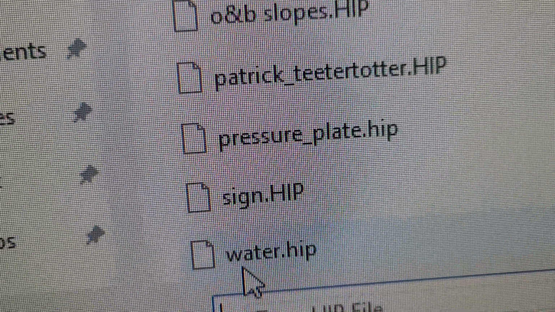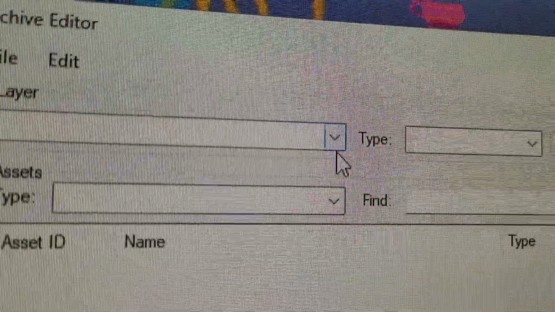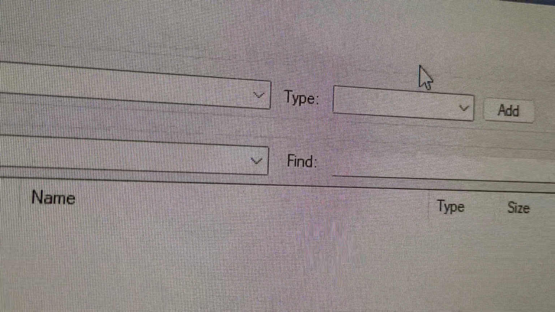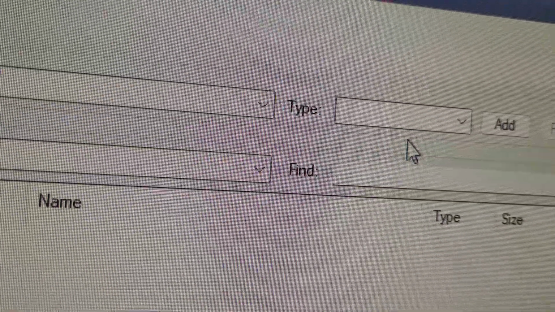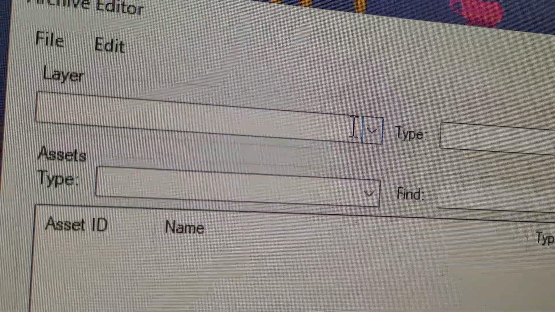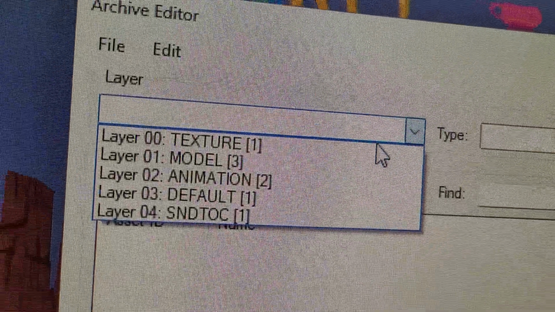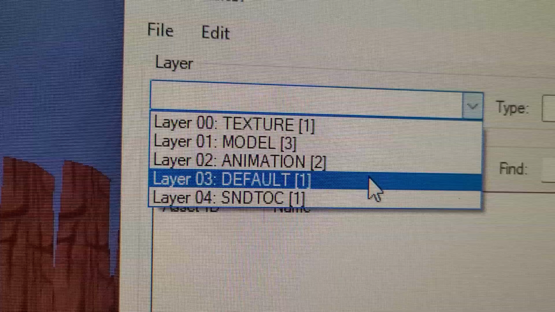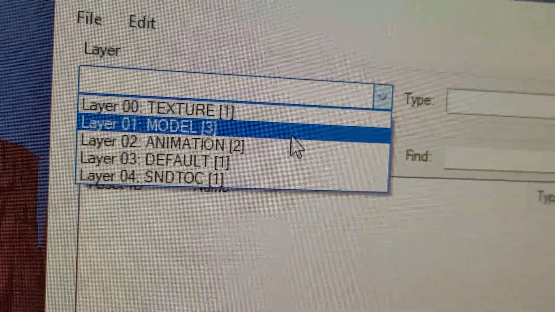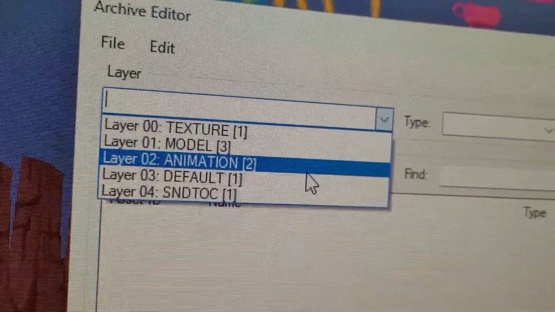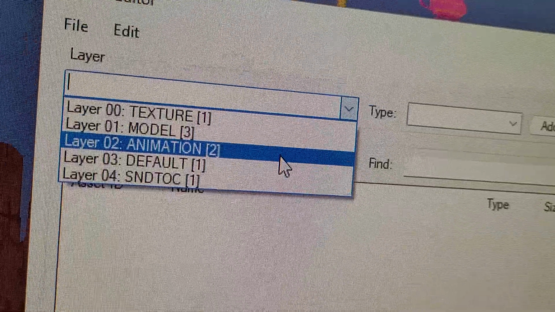Okay, I'll pick water. Now, since there are no layers, you have to manually put the layers at the top. Texture layer has to be at the top, model layer has to be below that, and so on. So what I do is import something manually. Make sure you import something that has a sound. If you import a simp, it's not going to give you a sound info file, obviously.